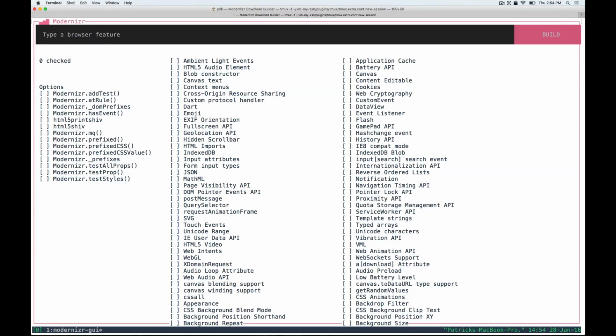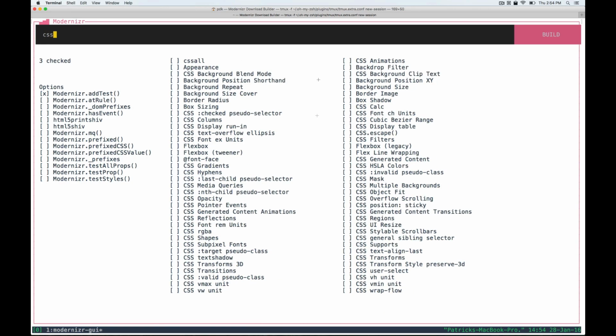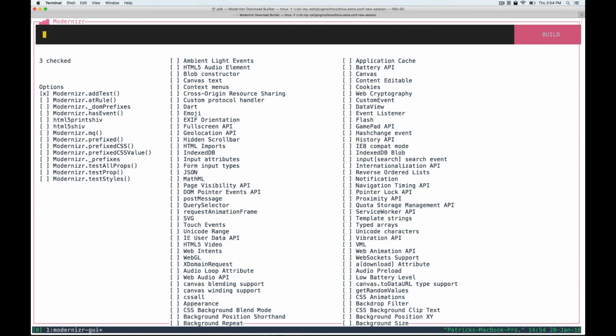So I created this thing called Modernizr Blessed. It's still sort of a work in progress, but it's a lot of fun. I can just fire it up. It looks very similar to the Modernizr website's download page, and it's fully interactive. You can click on whatever items you want, and you get the updates over here. You can get your options. You can filter down, and it will live update all the features that are available.